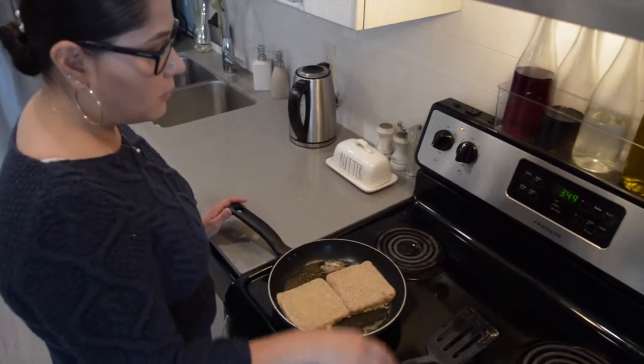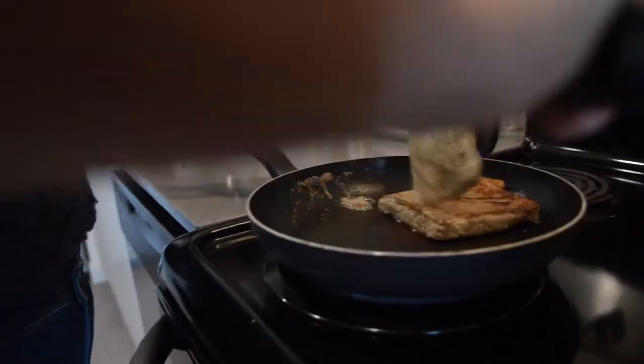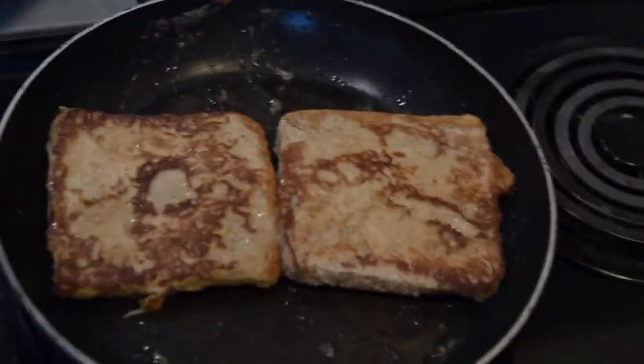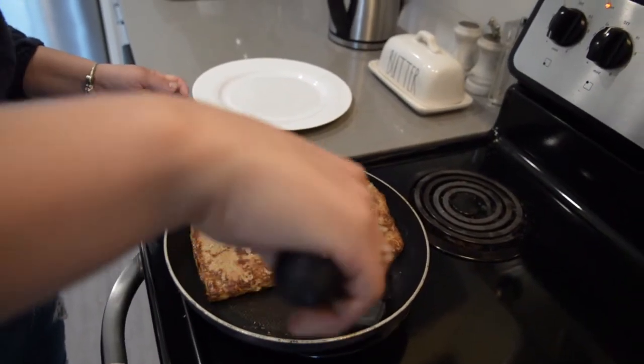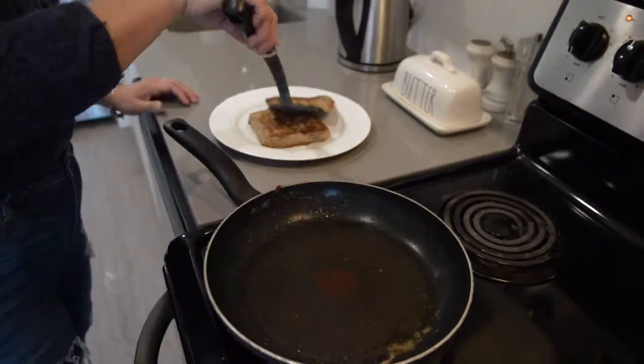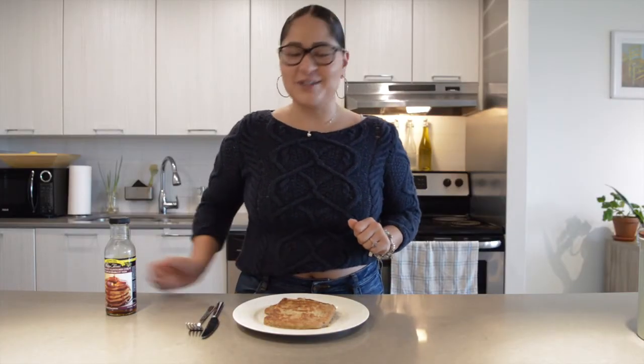The bottom of my bread is golden brown, so now I'm gonna flip it around. Bottom is golden brown as well, so I'm gonna take it out of my pan. So there you have it, guys, your keto French toast. Now all you gotta do is pour some sugar-free syrup on top and enjoy.